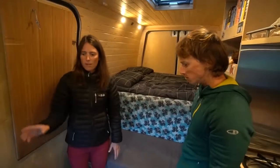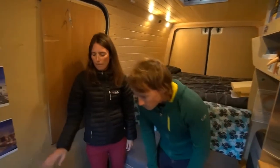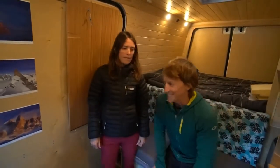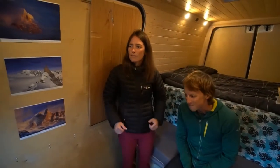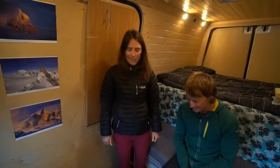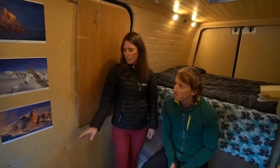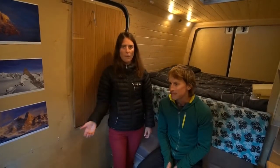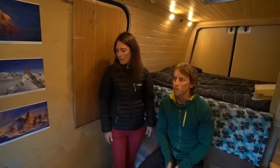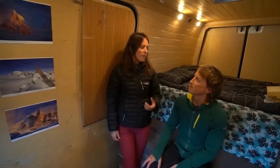We've left some space behind the passenger seat because in our secret plans, maybe one day we'll put a fireplace. So we haven't yet been through a full winter, but we can already tell that it's getting cooler here in Alaska. So we've seen some fireplaces for boats that would fit perfectly well here, and that would be wood, because we didn't really want to have propane at the same time. And we feel like wood would dry the van and feel warmer.